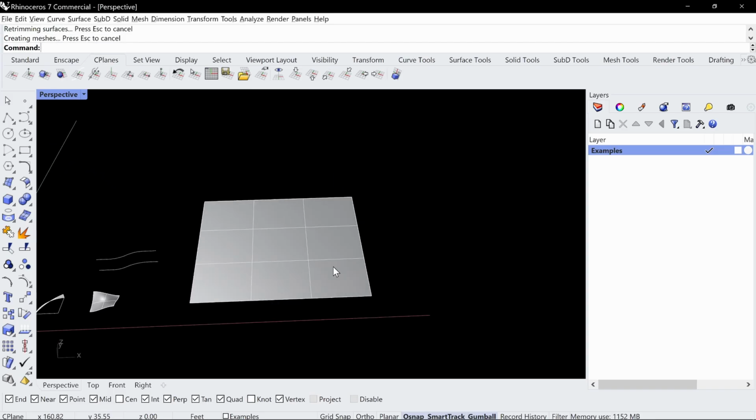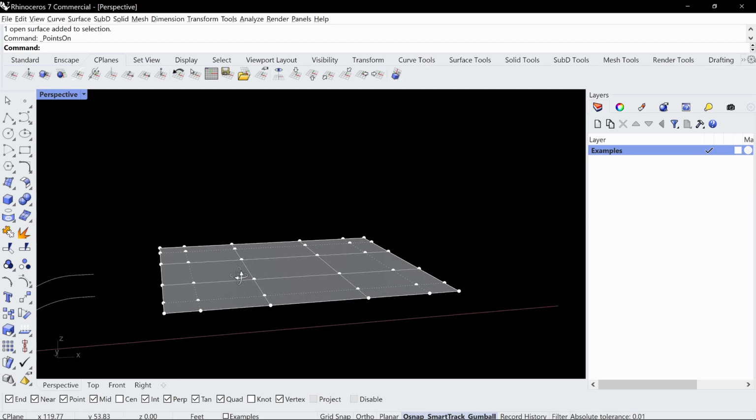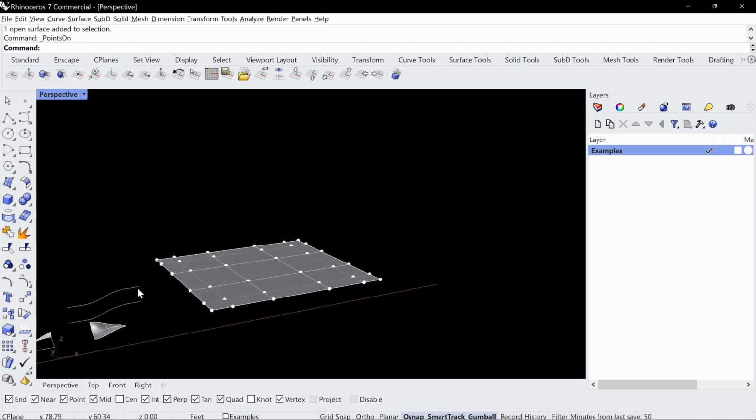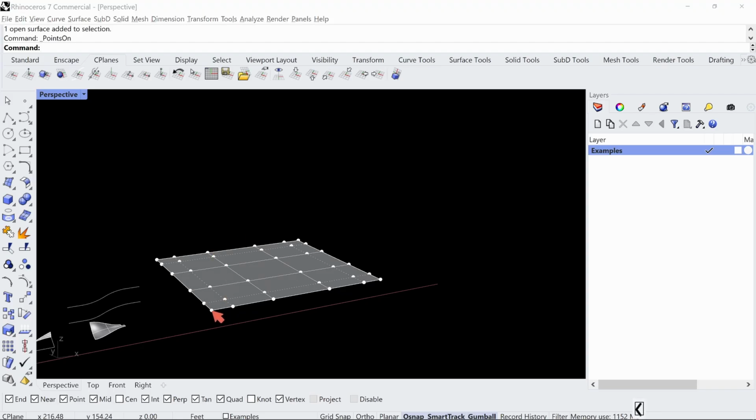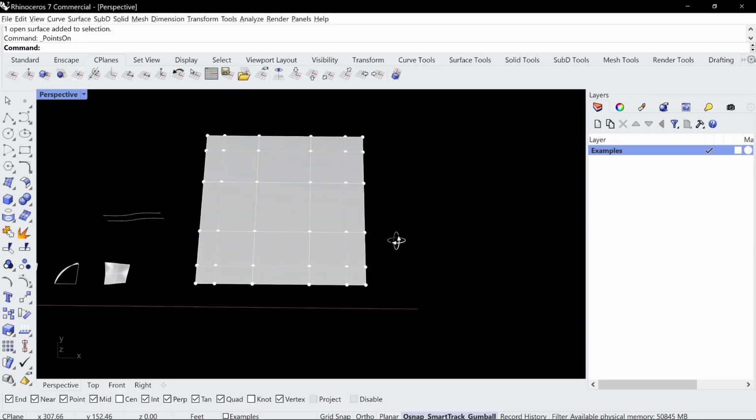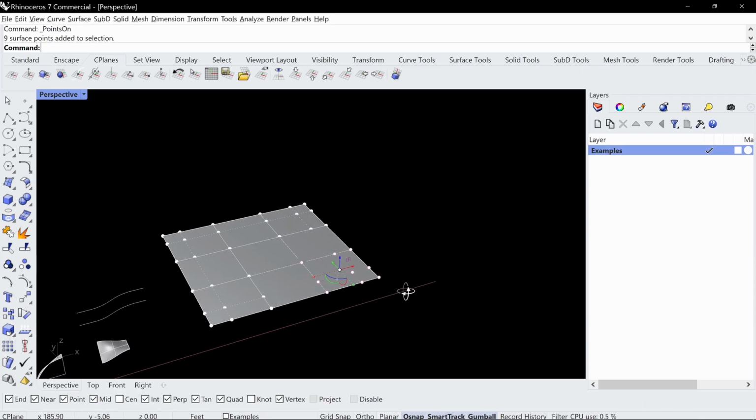Okay. So if I do function F10, we have all these points now. Let's create it so that we're taking this geometry and it's just mirrored. So it goes up like this, and this part goes up like this, and this goes up like that, and then this goes up like this, okay? So we can take this quadrant right here. Let's take this quadrant here, and let's just go up.